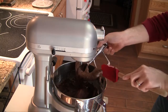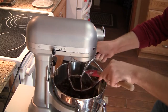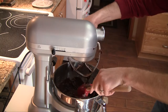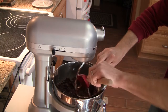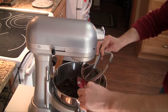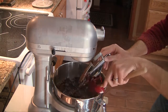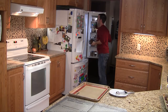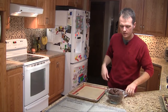Alright, here's what we've got. It's a pretty loose dough and it's also pretty warm right now. We need this to set up a little bit so it handles right and the cookies don't spread like crazy. So we're going to move this into the fridge. Usually it takes about two hours in the fridge to get it to the point where you can roll it into a ball and put it on a cookie sheet. Through the magic of film, here's our dough after a couple of hours.